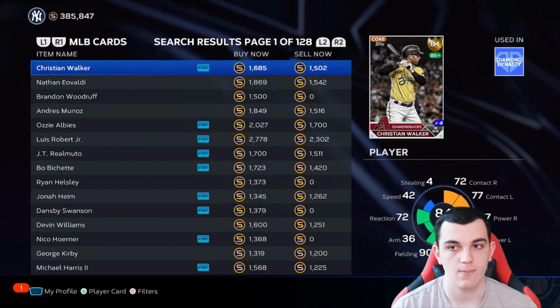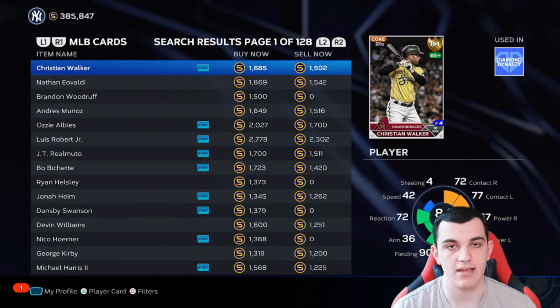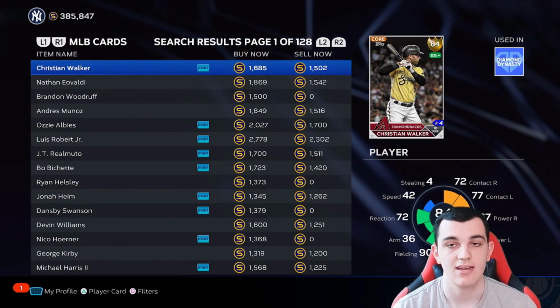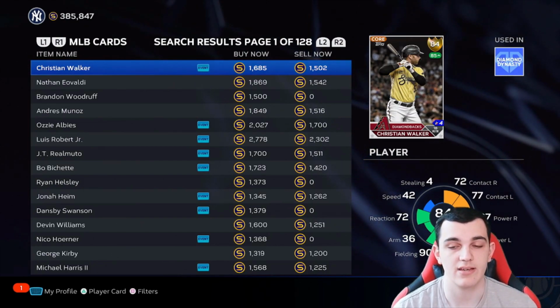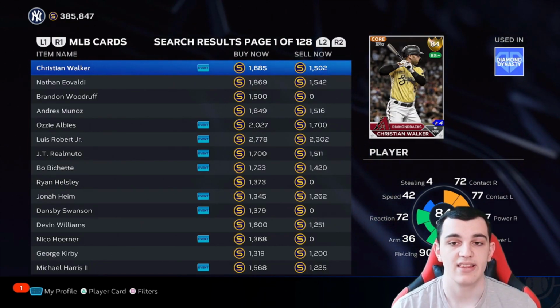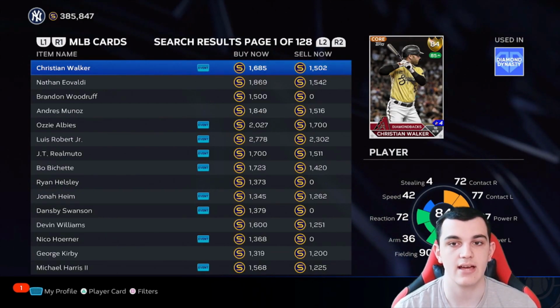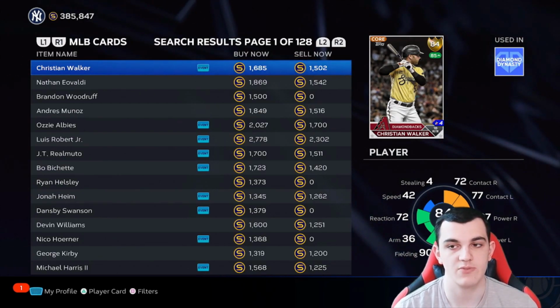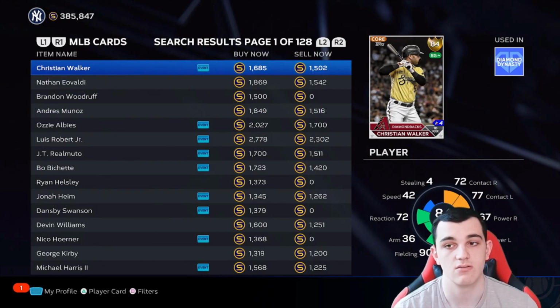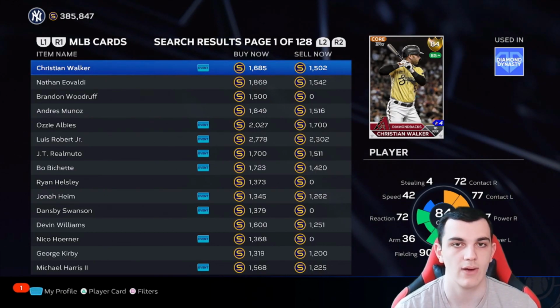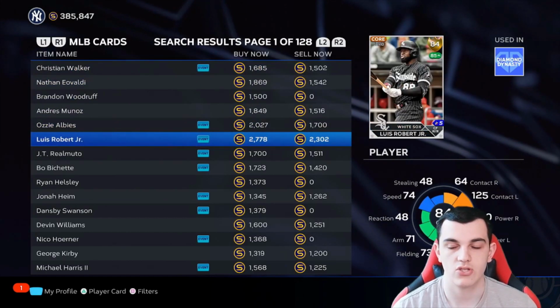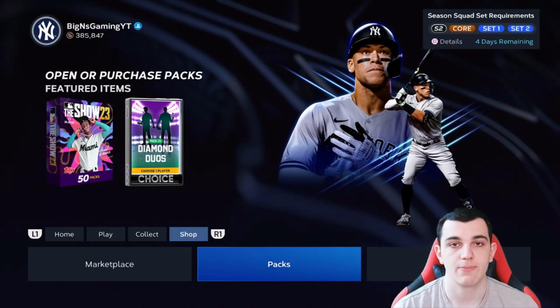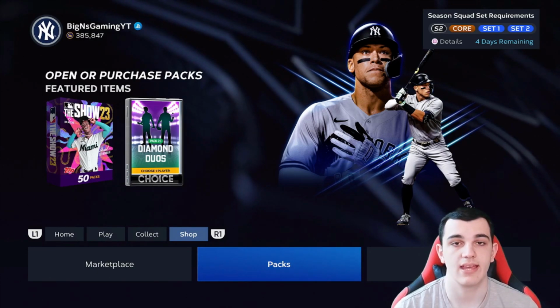I like to invest a week after the roster update this year because it takes 3 weeks. 3 weeks is a lot longer. You're going to have to be more careful because players could just start sucking. Last year, I would start investing literally the day of the roster update. Right after it comes out, I would start investing in new guys. But since it's not 2 weeks anymore, it's 3 weeks, I wait 1 week to make sure that these guys don't play like crap. And then I start investing. Look at all these prices. They're so cheap.